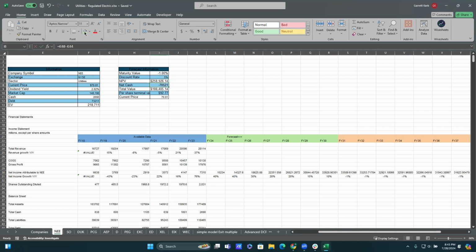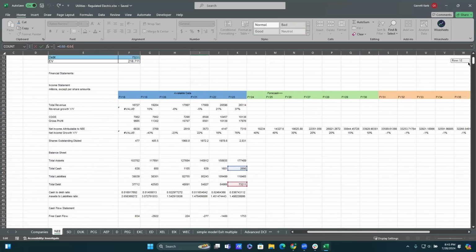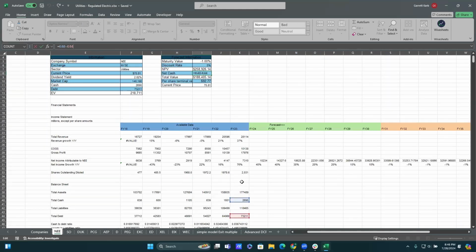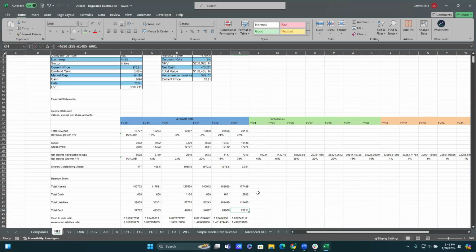But what we didn't do yet is net cash. Net cash, simple formula. It's your cash minus your debt. This is crazy. Utilities companies, they take out tons of debt. You're going to find in different sectors that some of these values are very interesting. I mean, look at this. Their total cash is, what is it, $2 billion. But then their total debt is $73 billion. So that's a big difference.